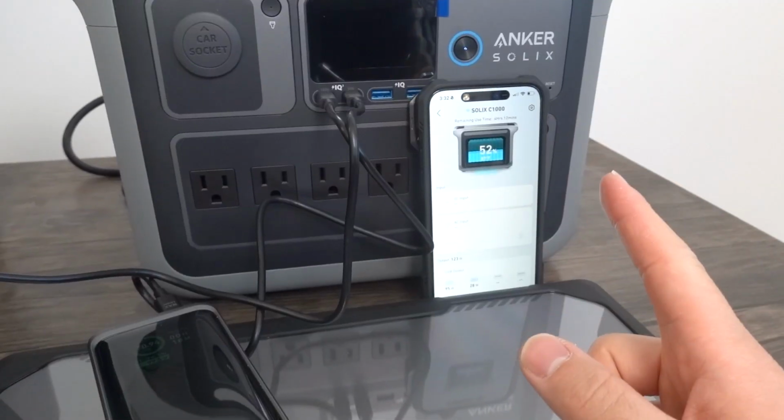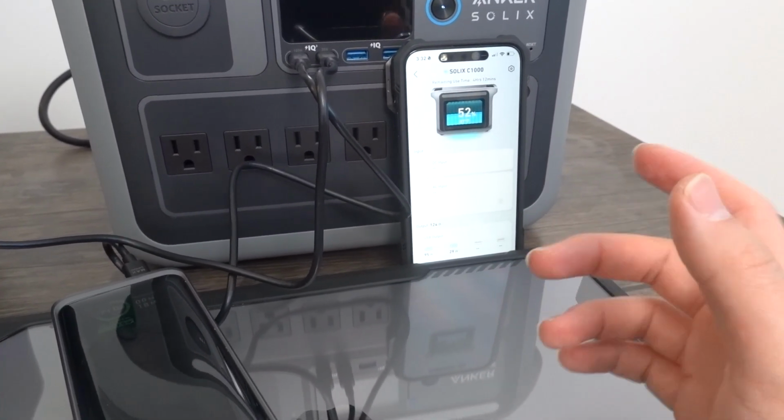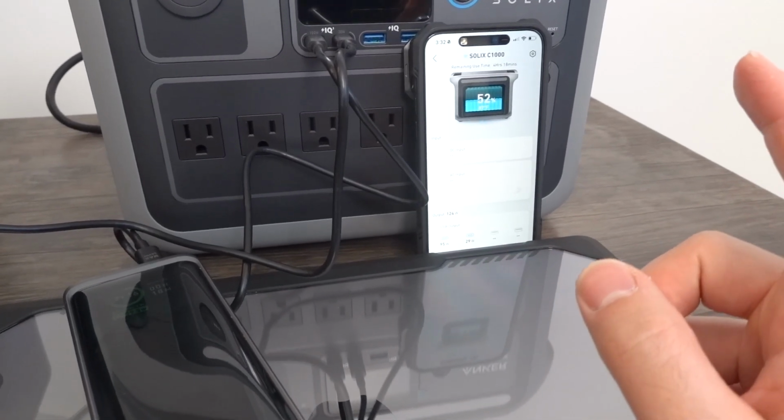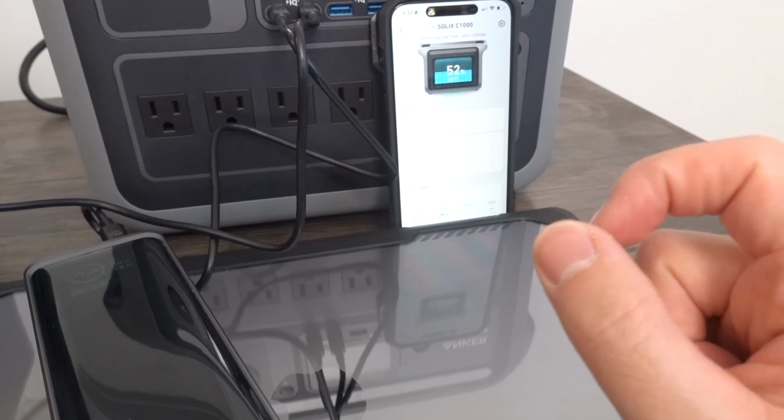So what I'm gonna do right now is try out the AC option on here and show you guys how it does work and how much power it does provide. We're gonna use an electric kettle first. And then after that, we'll probably use something else to see if it actually works for two powerful devices at the same time.